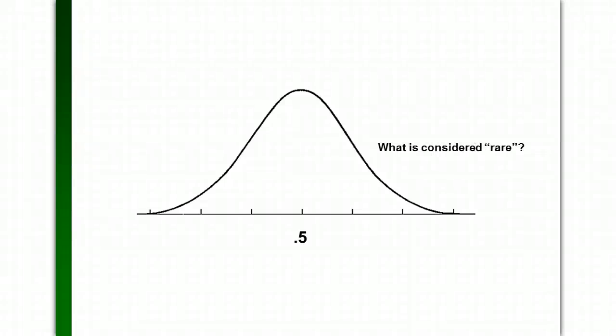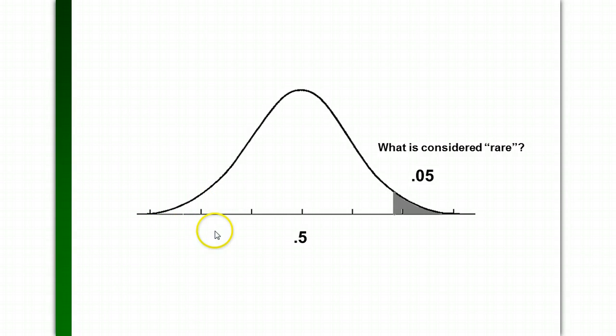All right, what's considered rare? Well, we've been talking all semester that 5% is like our cutoff. All right, we will tweak that. We will use 1%, sometimes 10% the rest of the semester, but normally it's 5%. All right, so remember that's that shaded area right there, 5% in that upper tail. Now, we could also have talked about a 5% in the lower tail, okay?